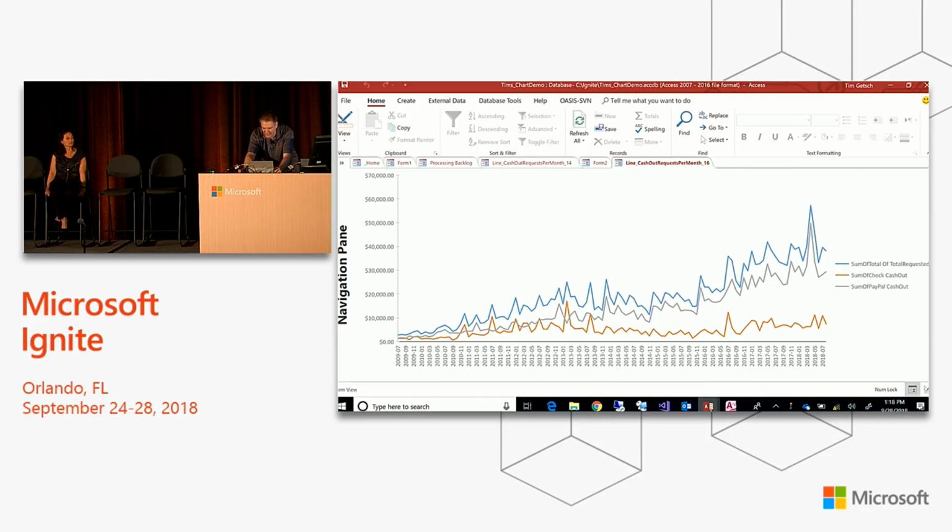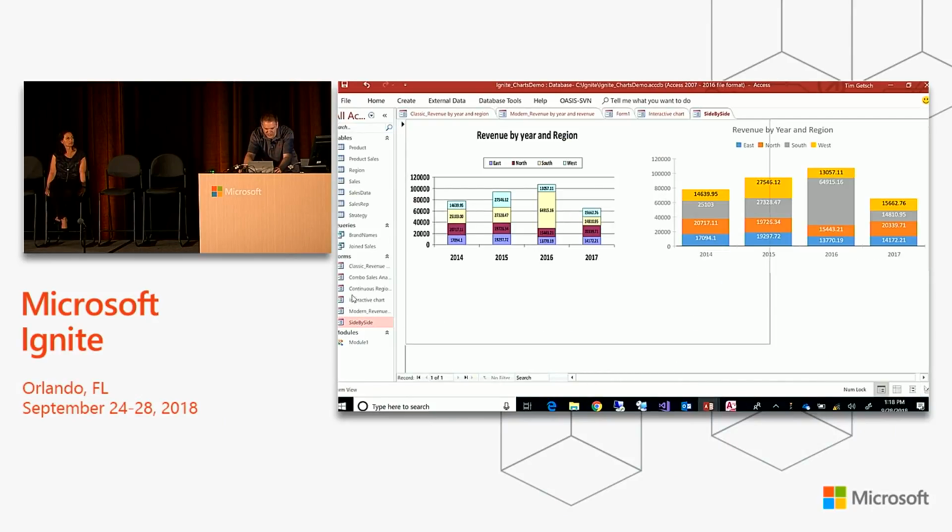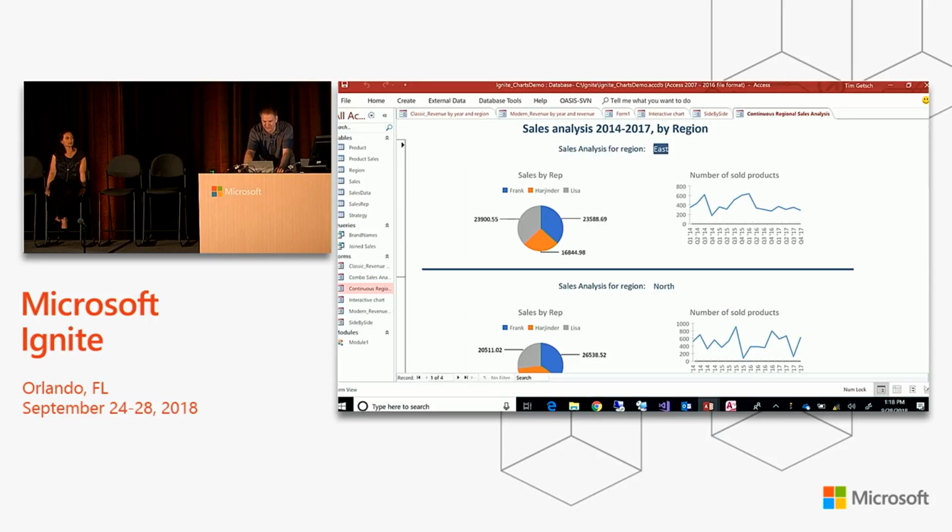So I'm going to switch back to this other demo where you can see a continuous form that has different charts, and you can scroll through those. And this could be, you could have a little tiny row with a little chart, you can have big rows, but this is a continuous form that has different data, different charts bound to each row. So some new powerful things that you can do in Access. In general, my takeaway from this, we're very excited to use the new charts. I think we're actually going to make much more heavy use of charts.